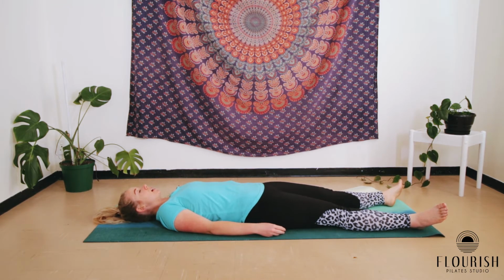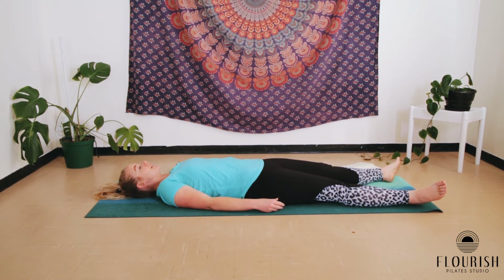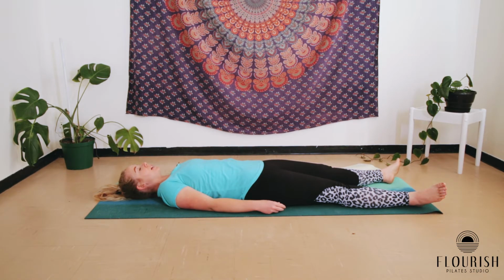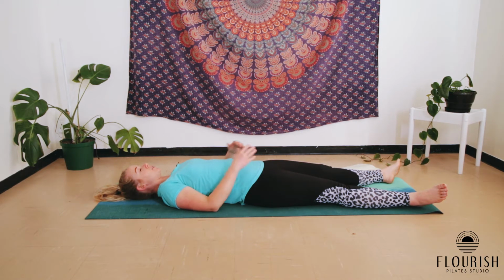So we're starting the class a bit differently today, in a bit of a different position. And I just want you to take this moment to let go of any tension in your body. So just let the shoulders relax, let the arms feel heavy, let go of any tension in your hip joints, and let your legs feel heavy as well. Just tuck your chin slightly so there's some length at the back of the neck, and close your eyes if you haven't already. And then just place your hands on your belly.